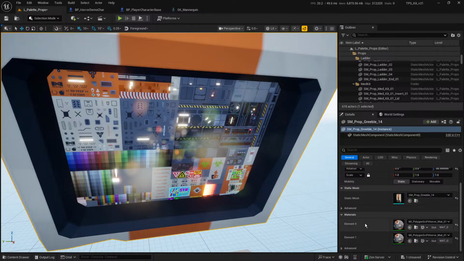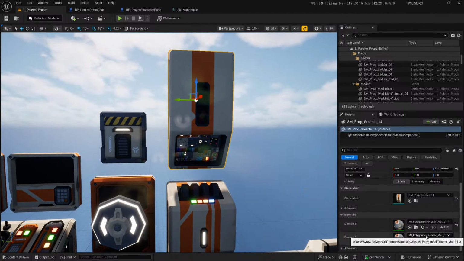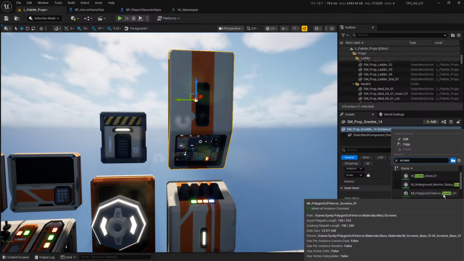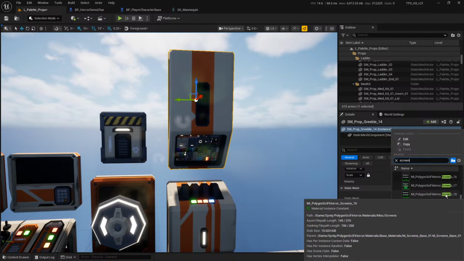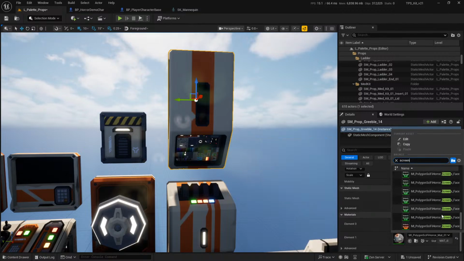So you can see here this one, element 0, which is the exterior bit of this, and element 1, which is the screen. I believe that was the right way around. And obviously this isn't meant to be using the whole of that. It's designed to use the screen. So if you click on these and go to screen, you can see that there are a whole bunch of sci-fi horror screens. So if I scroll down, how many have we got? 18 screens there, but then there's even more error screens and the face screens.